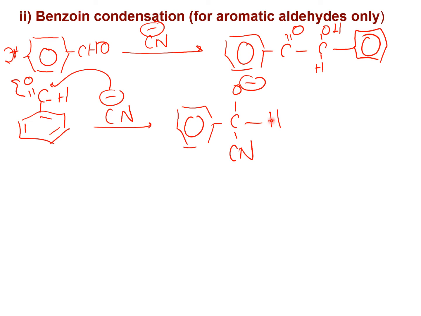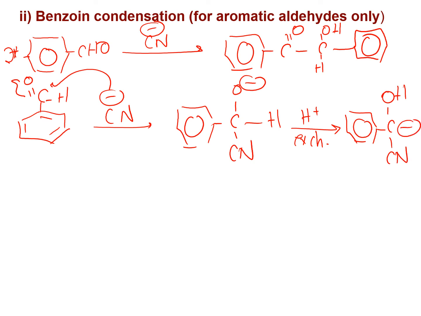It's preferable for this proton to move from the carbon to the oxygen, and I will show you now why. So a proton exchange takes place, and now the carbon is carrying the negative charge. Why is it preferable for the carbon to carry the negative charge than the oxygen, even though oxygen is more electronegative? Because now the negative charge has been moved to a carbon that is alpha to a benzene ring, and it's attached to a cyano group.